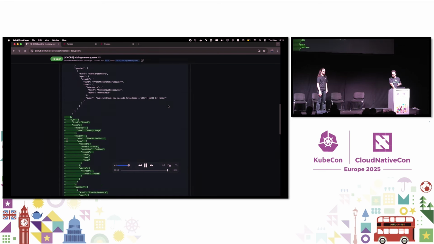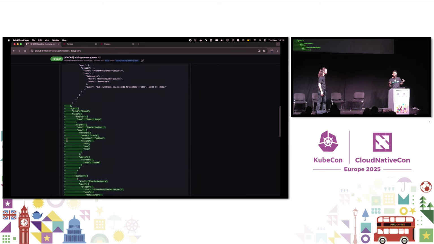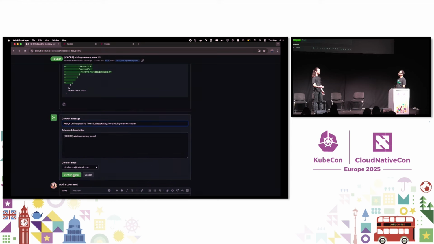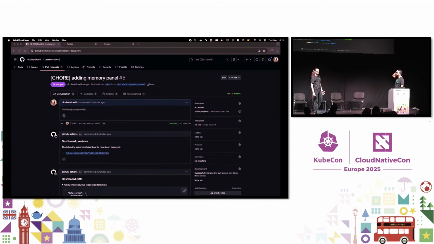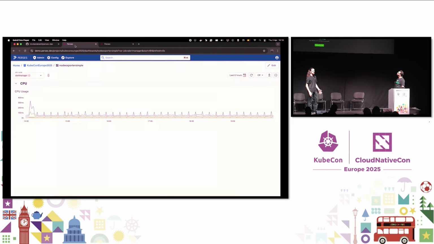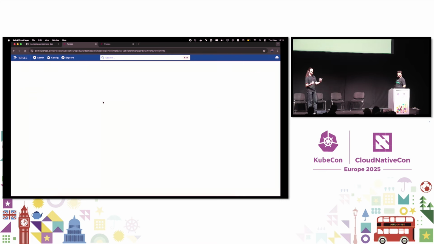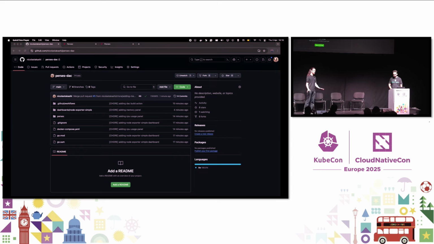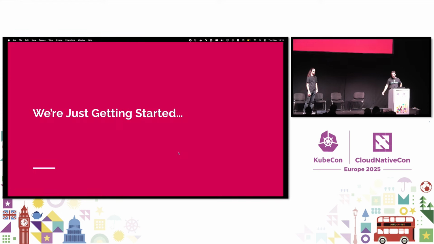And what is really nice here is that since we are changing an existing dashboard, besides the preview version showing how the dashboard looks, you also have all the diffs between what you're changing in the code. Of course, with Git you have the diff of the base code creating the dashboard, but here it generates the diff for the final payload, the final YAML or JSON payload that will be effectively pushed to the server. So it's again an additional check that you can do to verify that your change is fine. Cool. So this was the demo, and we're just getting started.